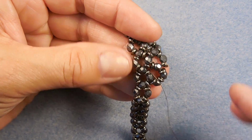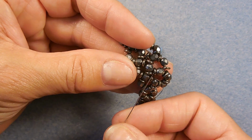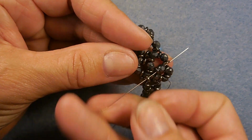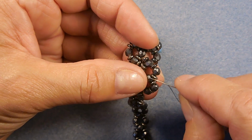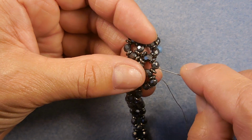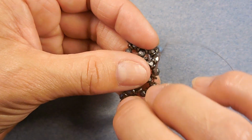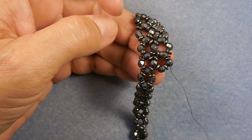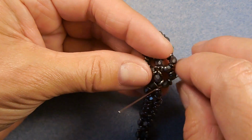But if you notice, you need to put your O bead in there. So you always have to look. Make sure you have 4 O beads there, and go around the box. So there you go. Don't go in the previous O, because if I went through that, you would see it would pull these 2 O's together. So you're just going through the thread path that you have made, and not changing anything. Okay.